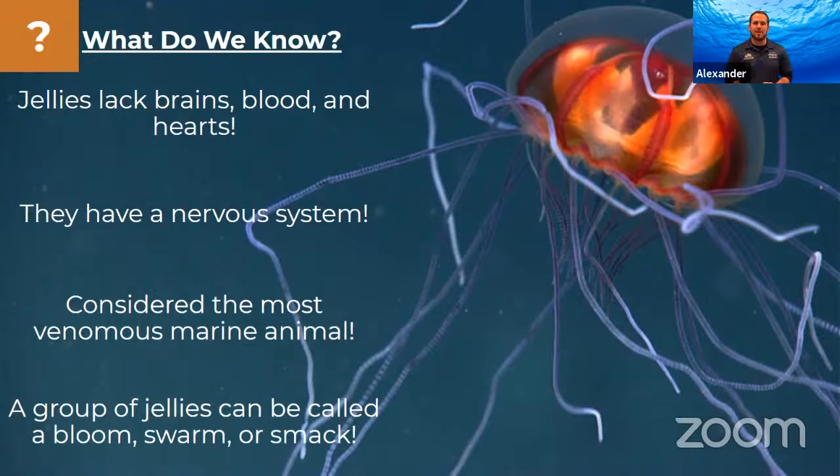And so that's why I was trying to get in there that there's very little in their structures, very little to them physically. They don't have brains and blood. You think, how can they survive? They have really unique anatomies. They've been around for a very, very long time, and they're able to have a very basic nervous system that can actually help them survive. They react to that nervous system. They're not out there really contemplating what they're doing and how they're going to go about finding food. It's a very basic reaction type of living.